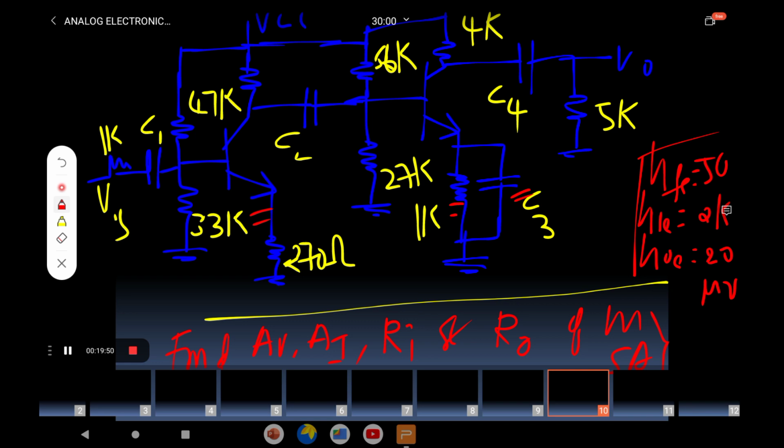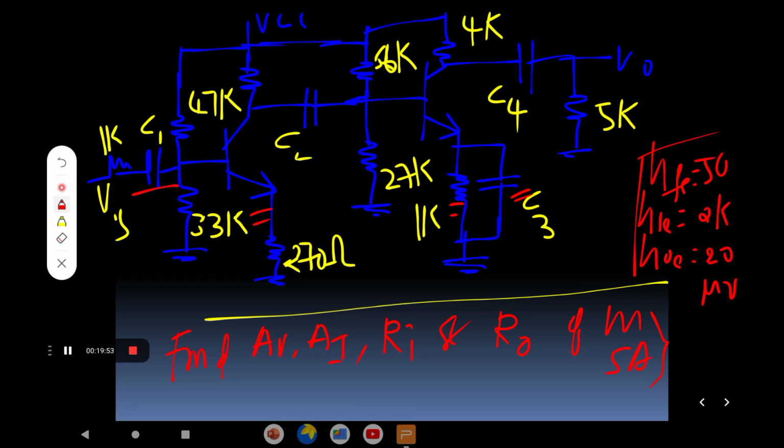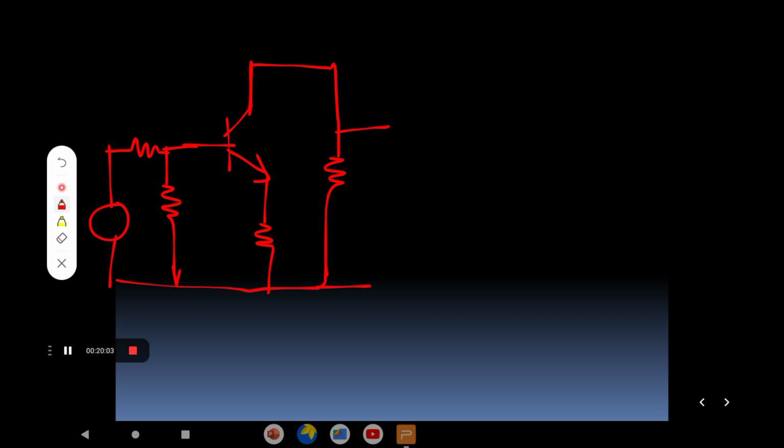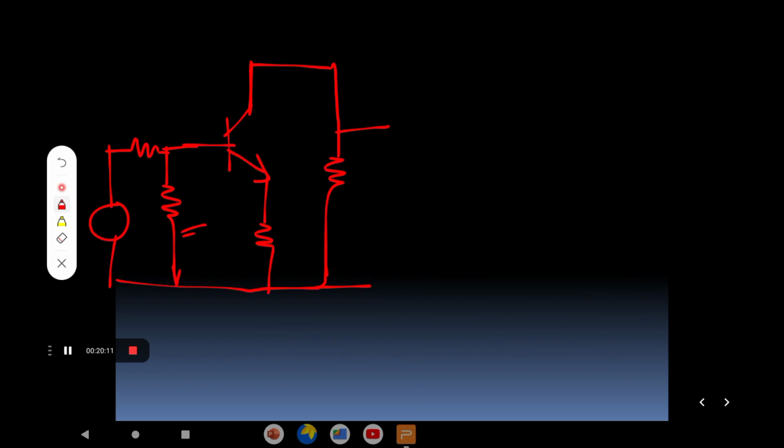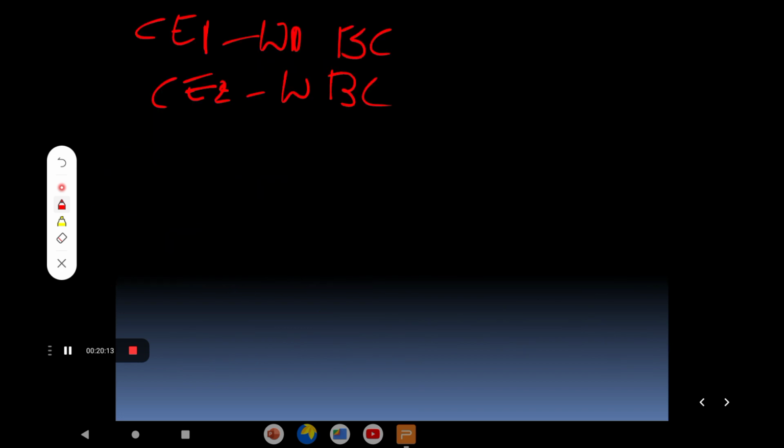In this case, this is a short circuit. These two are also connected to the ground, so these two are connected in a parallel configuration. For that purpose I can mention them with a single resistance, so this resistance only. At the same time, the second one is nothing but the CE resistance, which is also the usual representation. Here, at the same time, some output resistance, that is also called a 5 kilo ohm resistance, is also connected on the output side. That is very clear, right?